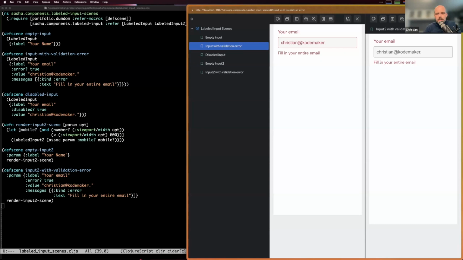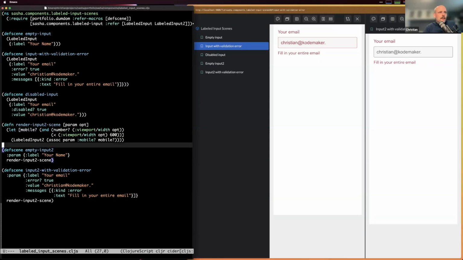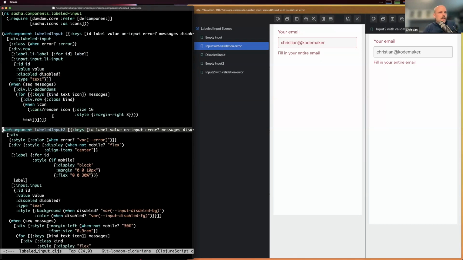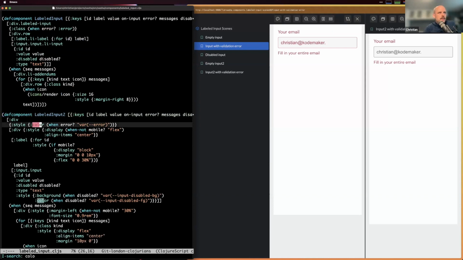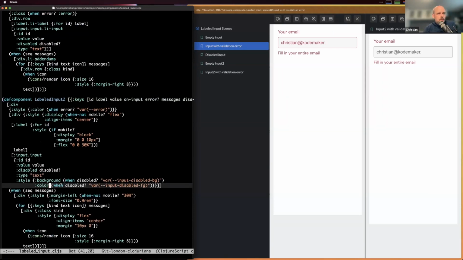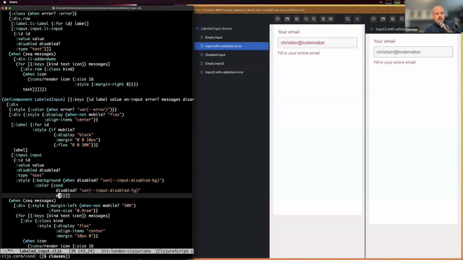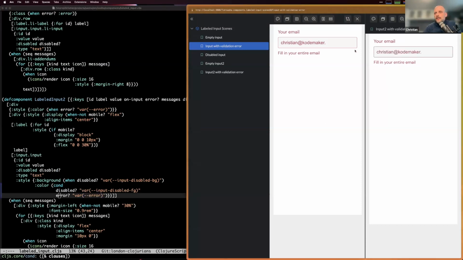They're not the same. So let's just go in here and we'll find the color. It should be here somewhere. Here, it says when disabled, it should say error. Okay, now they look the same. So the point is just to show you that when you split the windows, you can render different scenes in each of the different panes. And this is something you might want to use that for.